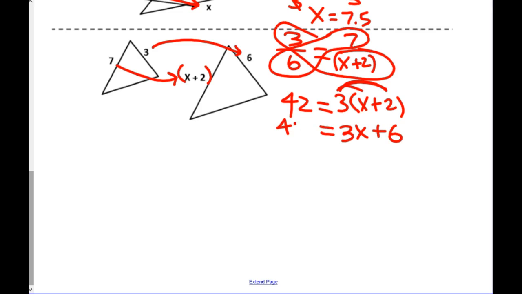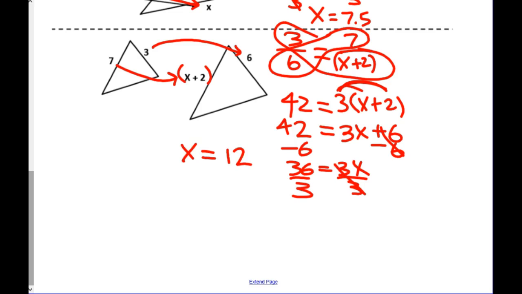And then can we solve this? We get rid of the loner, minus 6 on each side. We get 36 equals 3x. I know you might be running out of room there, but divide by 3 on both sides and you get x equals 12. Yes. Okay, flip it over. We do need to do this next page, and we're going to do it a little bit quickly because we got short time here. All right, flipping it.